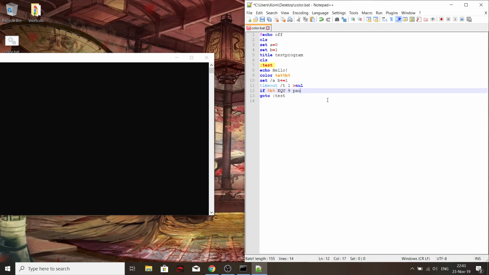If it is equal to 9, go to set A equals 1. Set A equals %A plus 1.